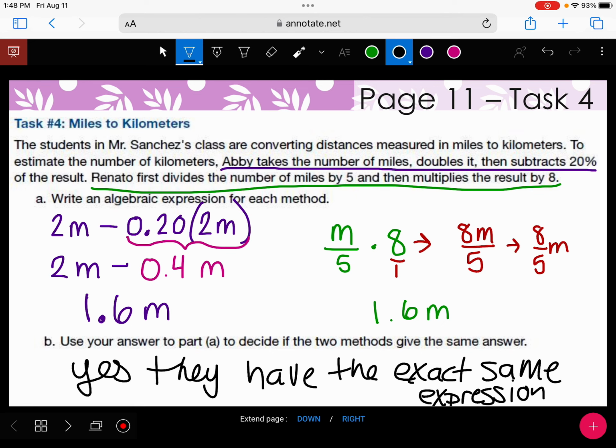Okay, so it's all about making sure we can simplify things correctly. We're playing with this math like it's made of Play-Doh. We're squishing things around, changing its shape, gonna turn it into snakes, catapults, caterpillars, gummy bears, worms, confetti, I don't care. We're gonna make it into all kinds of stuff. We're just playing with it like Play-Doh, so we can squish it around and smush it and move it all kinds of places, okay?